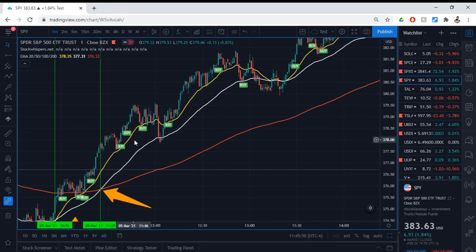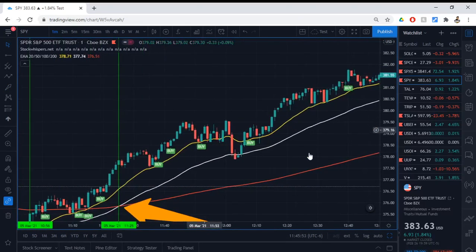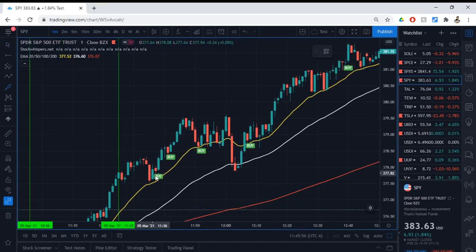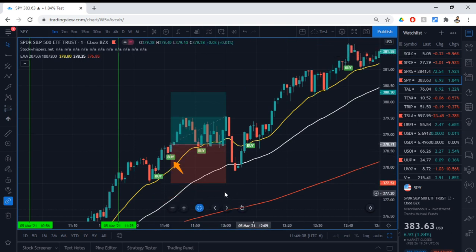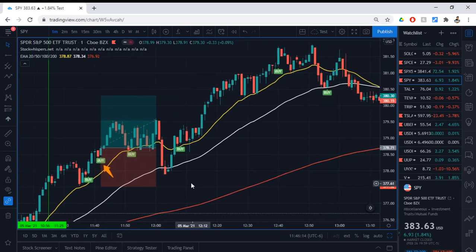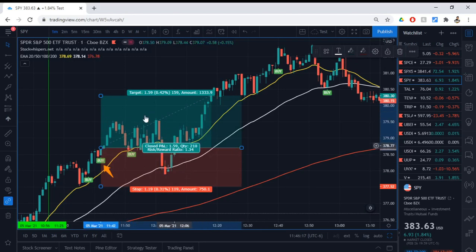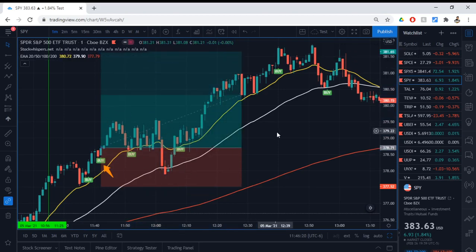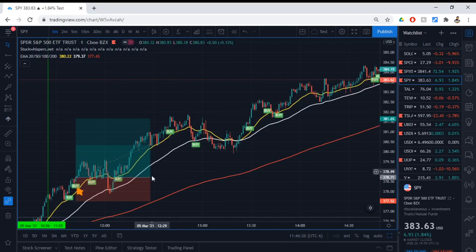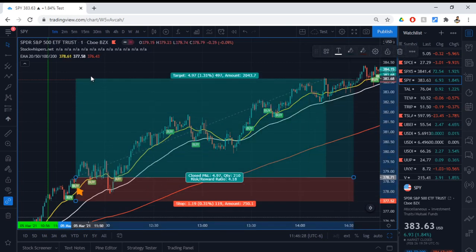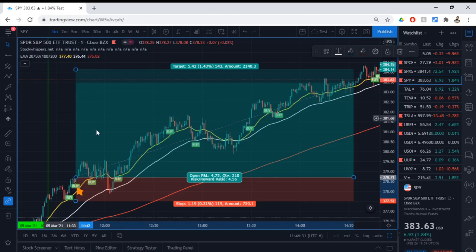Even if you missed this one and decided to trade the second one, you could have gotten in on the second one and put a stop loss down here at the first one, right? That's when it was really good. That way you give yourself a little bit more room. You're risking 0.30, right? The trend is still up, so you're in favor of the trend, okay? At least on the short term. The daily is looking a little worse. But you can see here that that 0.3 would have turned into a pretty good trade.